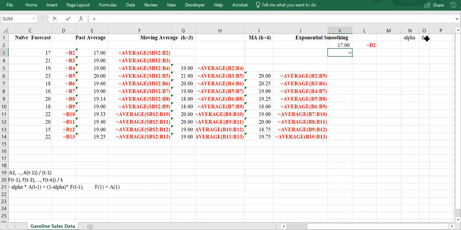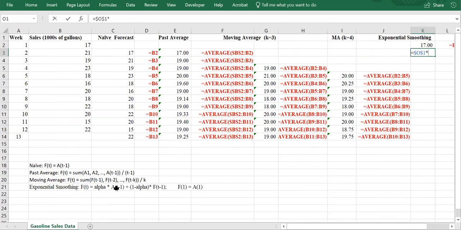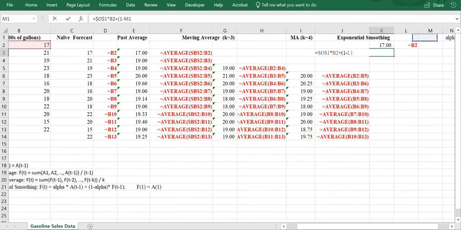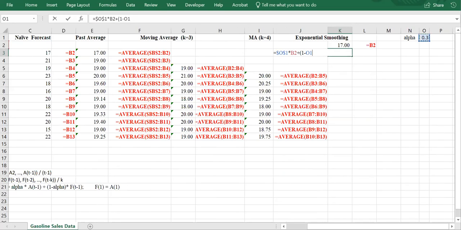And then the exponential smoothing formula with alpha. I'm going to copy the formula, so I'll make sure to fix alpha in my formula. Alpha times the actual value 1 period before, plus parenthesis 1 minus alpha, again fixing that value of alpha, times the previous forecast.